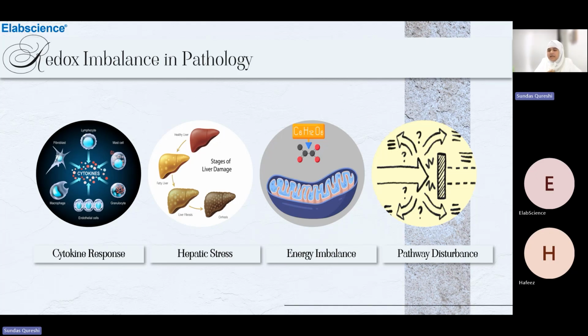Finally, the signaling networks that rely on redox-sensitive pathways can also be distorted, affecting cell communication and function. These effects show why understanding oxidative load is essential in interpreting disease mechanisms and identifying the points where interventions can restore this balance.